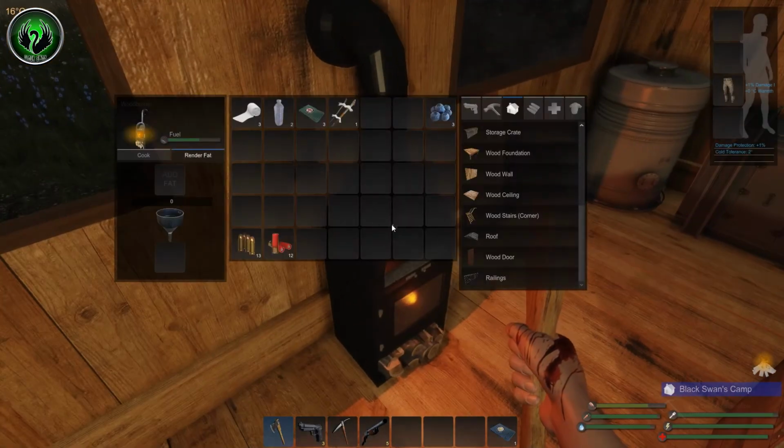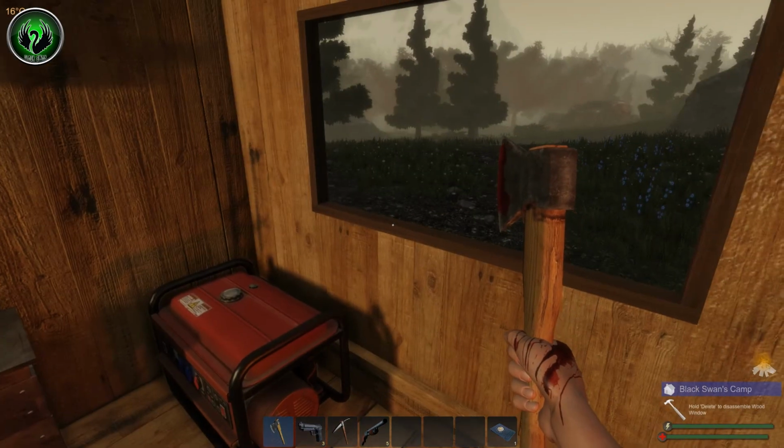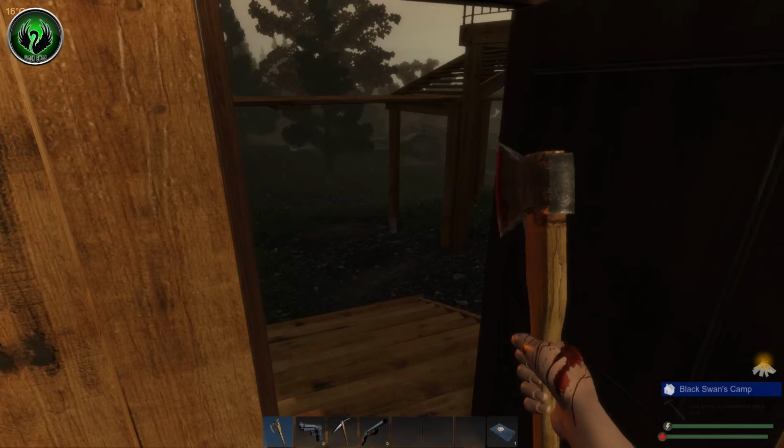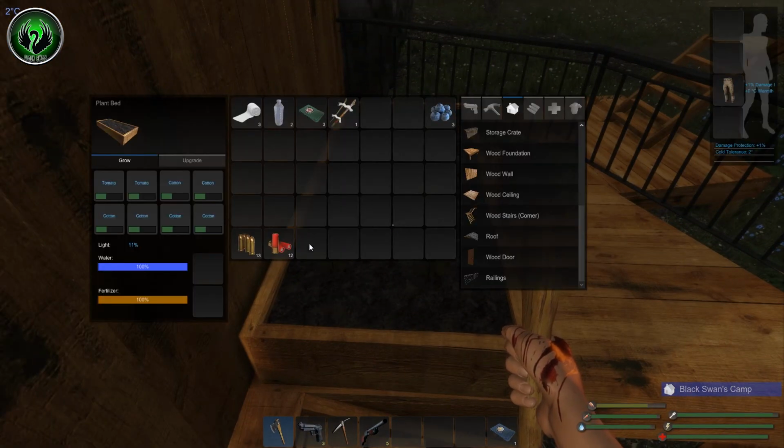I think we'll call it for this episode. Oh man, I should maybe almost let this burn out. Yeah, because I need ash to be able to get this going. Only has 11% light. Man, it's not even halfway done.